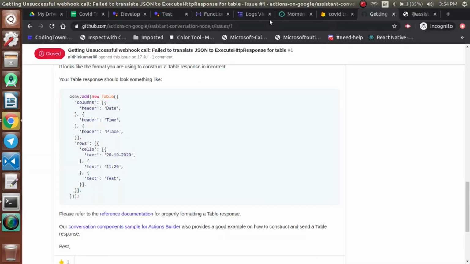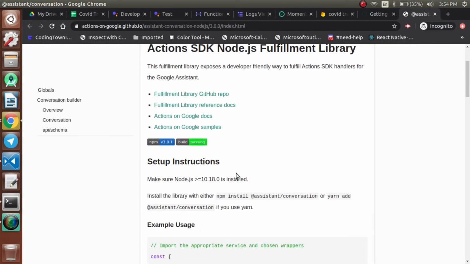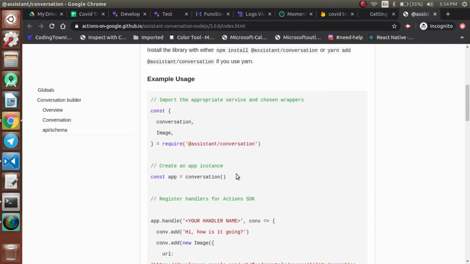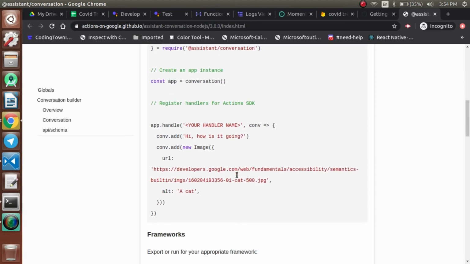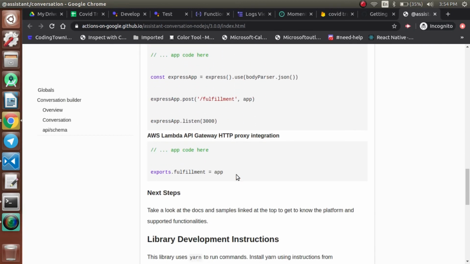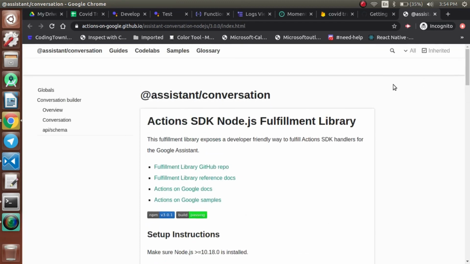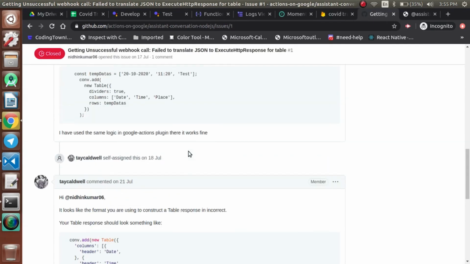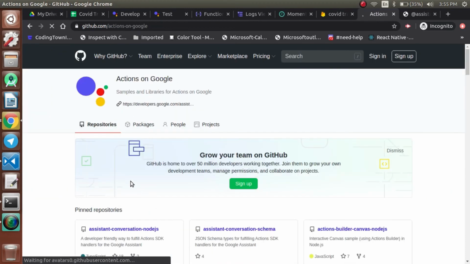Now we can look at the documentation that the assistant conversation has provided, so we can see all the required things, like how to show an image, a list, a collection, or the table. Those things you can check in the documents, and I'll be adding it in the description also. You can also check out their GitHub page, where they provided some examples.